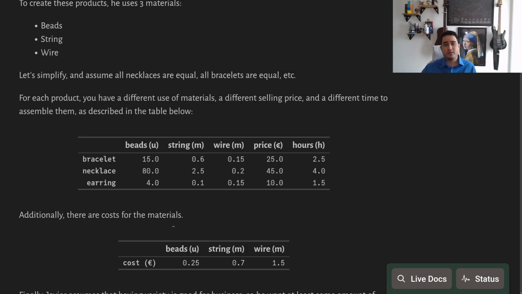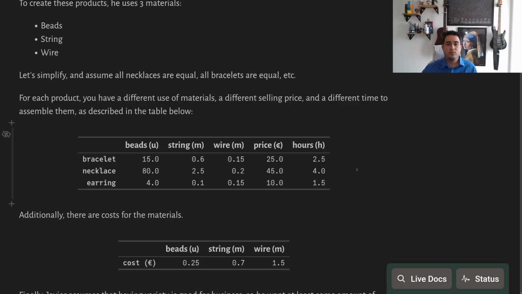So of course these materials have costs. I'm gonna assume linearity here and look at the individual bead. Ignore, for instance, that I have to buy in a pack of 100, and so I'm ignoring, for instance, inventory costs. So the question that Javier wants to answer is, what should I spend my time building?